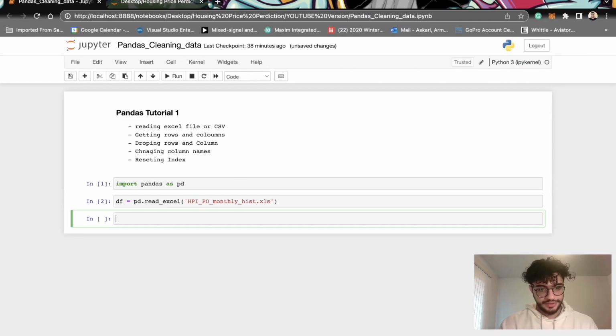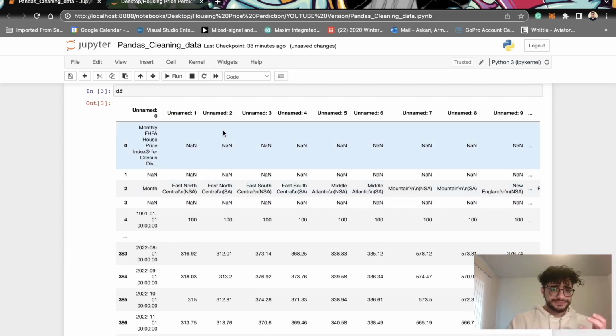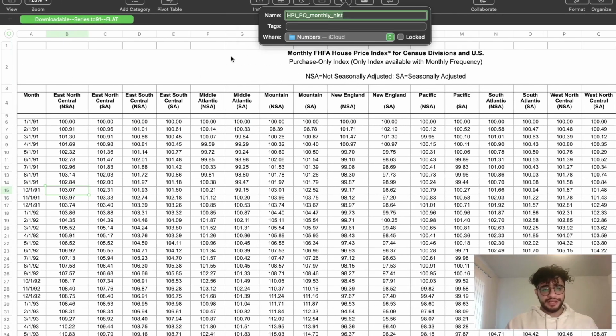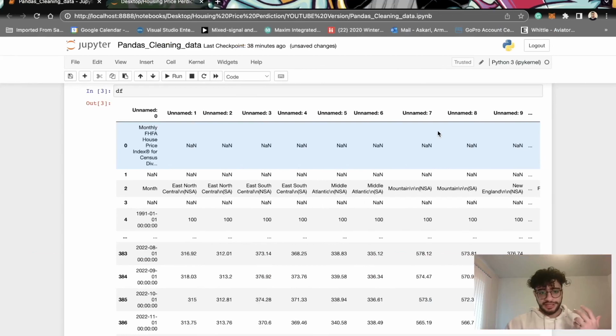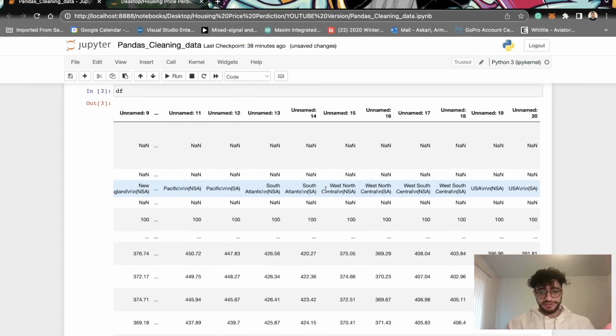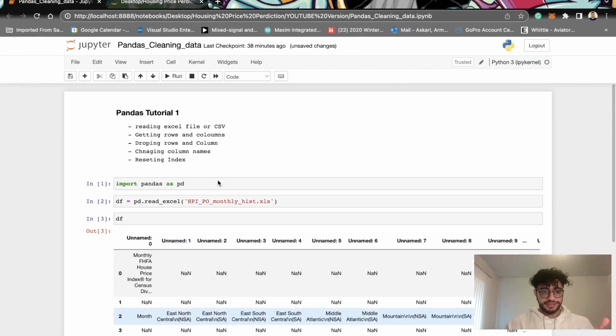All right, boom. All right, so we have it. As you can see in this data frame, the first 2 rows were basically, the first one was just nothing, the second one was just information. And you can see that here as well, that basically our first 2 rows have nothing going on in them.